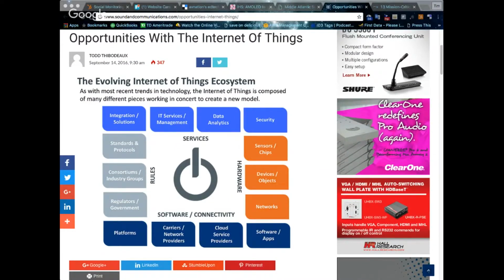Yeah, I'm definitely not an expert on this whole concept, but people talk about the Internet of Things. They talk about connection of all these different devices to a network, but there's a whole other component of it, which is the collection of data from sensors in those devices, sending data to storage sites and then using that data in some way. And the AV world has been embracing that concept for a while, trying to connect all of our equipment to networks and being able to do remote monitoring and control and troubleshooting, that sort of thing.